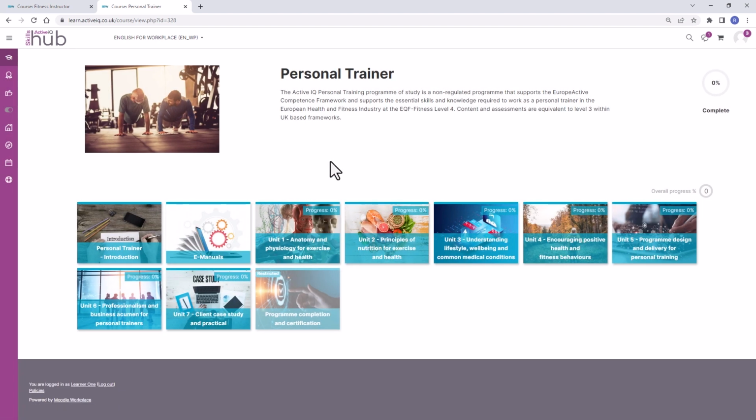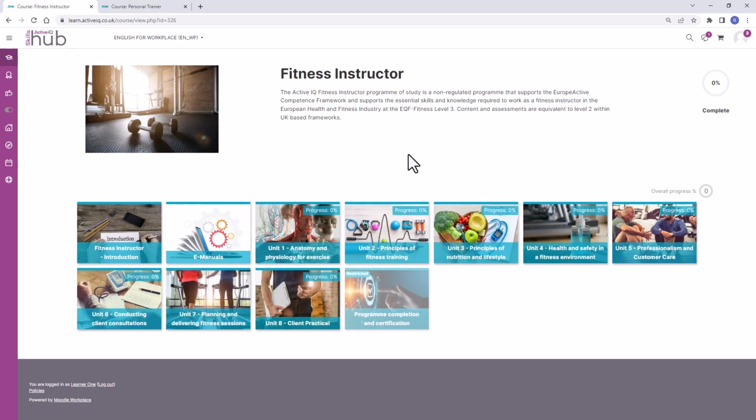So they're the three. Hopefully, that's given you a fairly reasonable overview of the three types of assessments that are embedded within the programs. And of course, as students progress, they can keep track of how they're doing various ways, as I mentioned, the grade tab as well. So that's a quick run through of the programs and how the LMS works. I hope you found that useful. I hope that was beneficial in giving you a bit of an overview of the concepts that we've used for design and how it's going to be from a student's perspective and the student's experience.